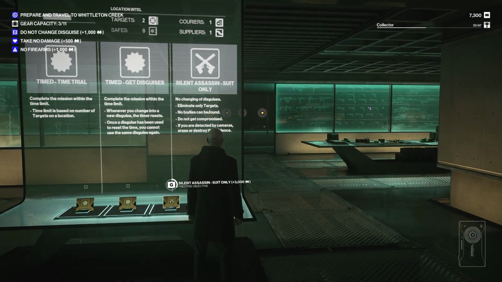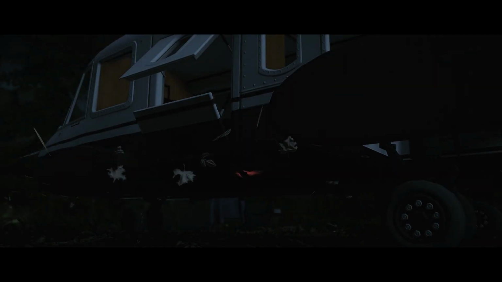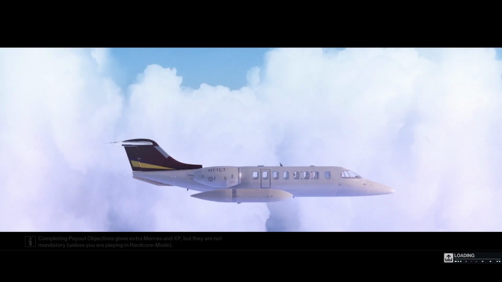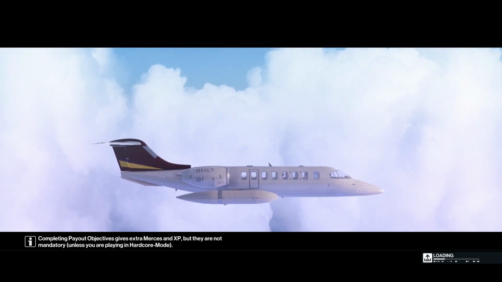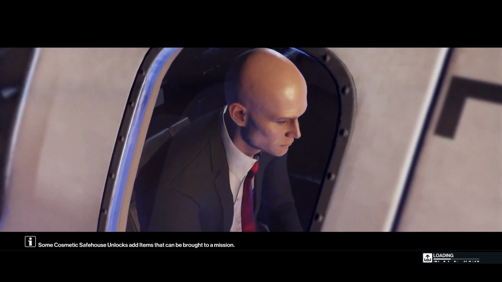Silent Assassin suit only? Say no more. We'll take that. Alright, so this is a lot of restrictions. Wasn't one of my other restrictions do not change disguise? That combos really well with Silent Assassin suit only. But yeah, a lot of difficult restrictions for this one. But on Whittleton Creek, it should be pretty easy, especially if the Seeker does not count as a firearm. And we'll be able to make bank on this level.